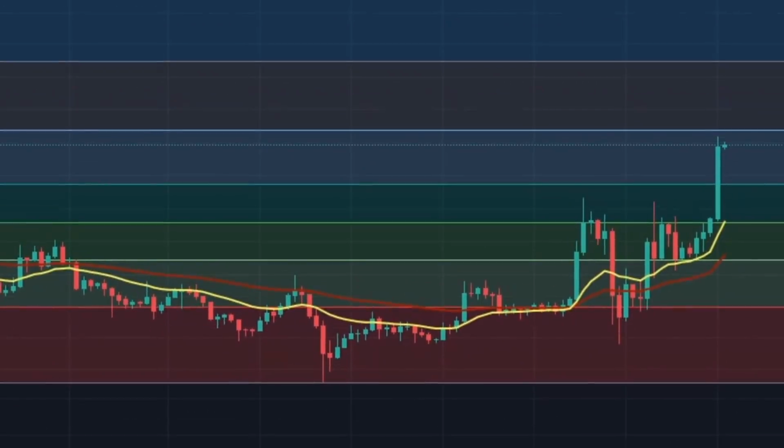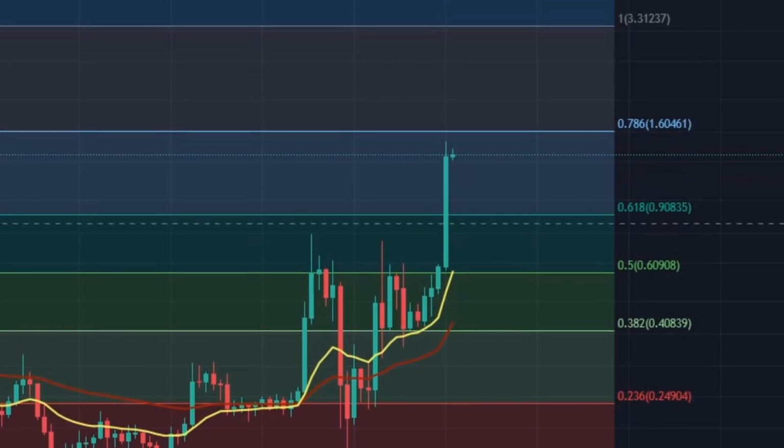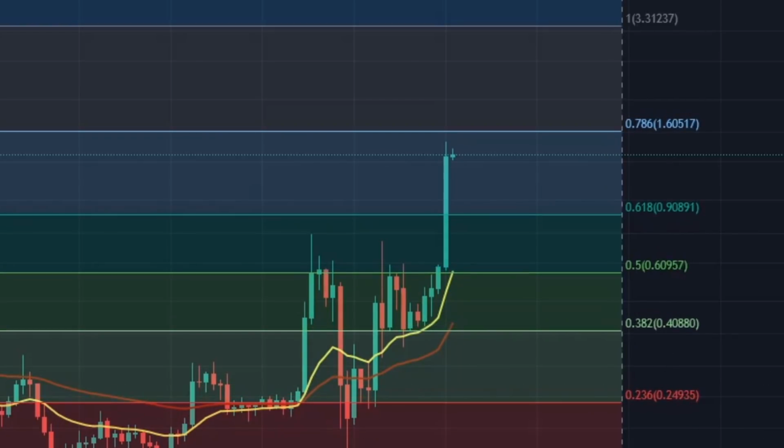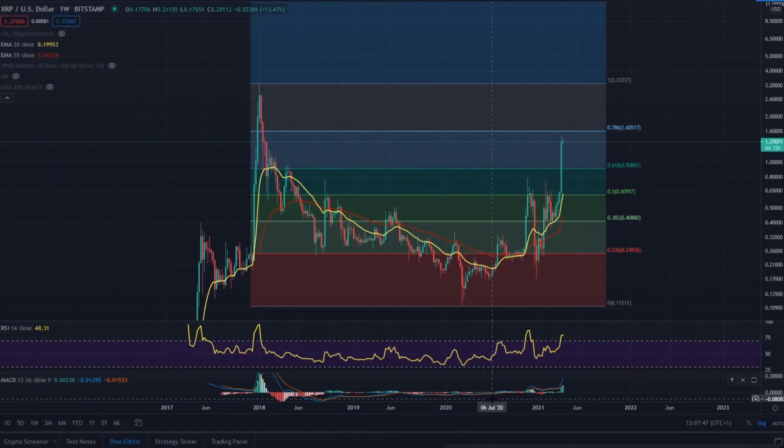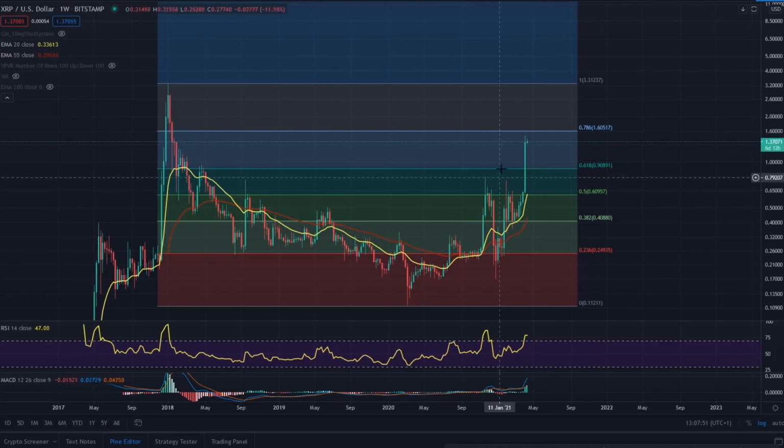Personally, I do think that XRP is running into resistance, and now I'm going to show you where the rollback is going to be potentially, and where your key level of support is, and in my opinion some fantastic entries for XRP if you're not already involved in XRP. Because if this rolls down to this support, which I am targeting, I'm going to be completely honest with you, always transparent in this channel, you don't want to see it going up forever. You want to see it roll over. You want to see it fall on support, back test it as support and confirmation of the uptrend. You want to get these EMAs coming back up.